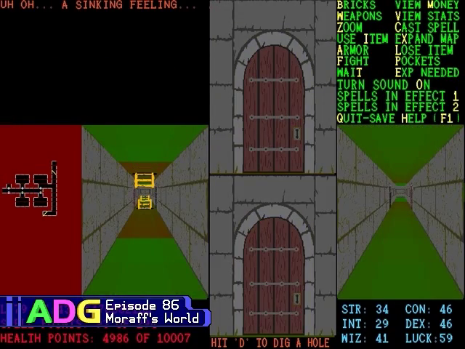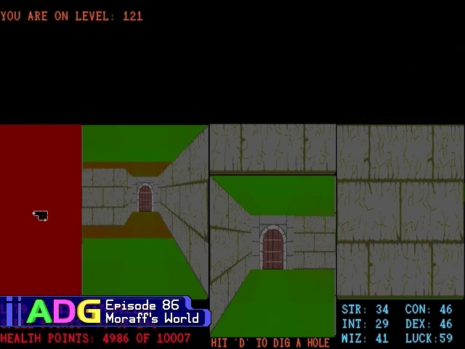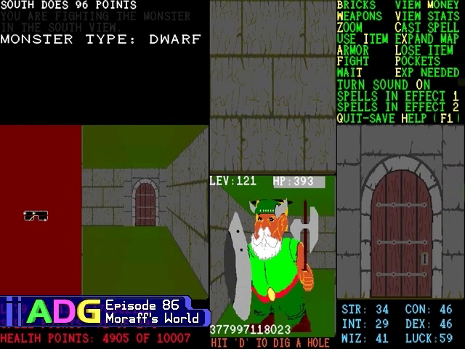Thirdly, keep in mind that your chance to hit an enemy and vice versa is partly related to the difference in experience levels.